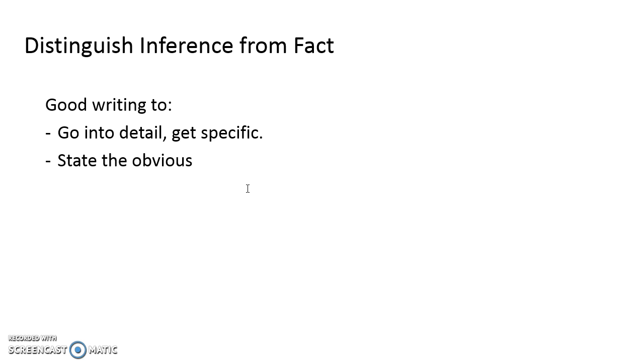How do we distinguish inference from fact? Primarily through good writing, because good writing clearly distinguishes inferences from facts, description from interpretation. When you're conducting good business writing, you need to be specific about what is a verifiable evidenced fact and what is, in my opinion. Good writing goes into detail. It gets very specific. The challenge of descriptive writing is to give the factual details, not just your inferences about them.